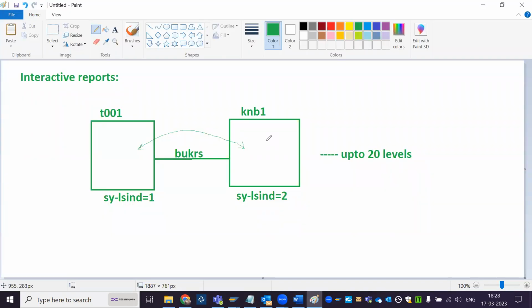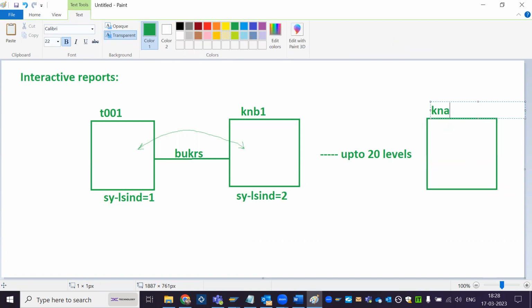Now if we click on a customer in level 2, it goes to level 3, customer details. Yes, if you want to generate another level, you can. For example, in this level, you can display each and every customer's address details.